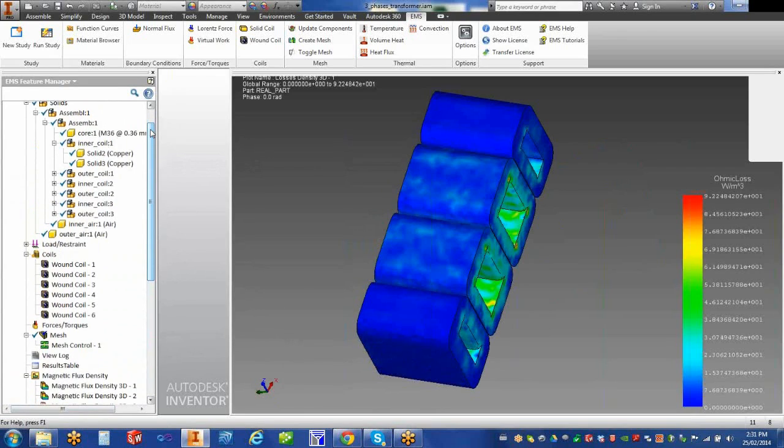Okay, so whether you want to generate heat for your design as a heater, or for many other applications, or inductive heating for that matter, or you want to avoid producing heat like in a transformer or motor or many other applications also, you can do that in the integrated product in Inventor.